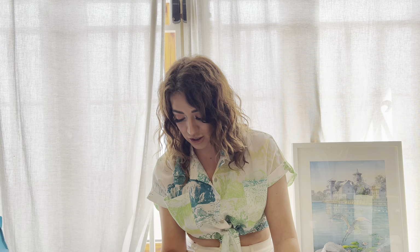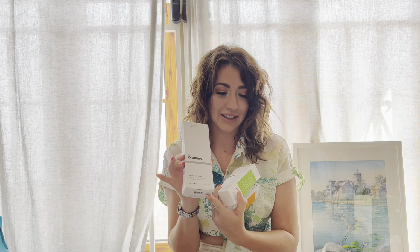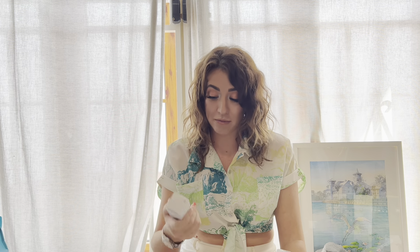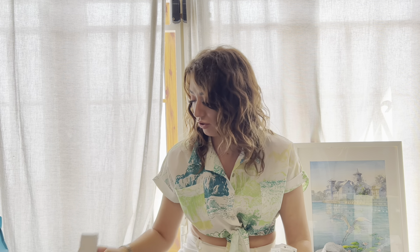Right, I'm just going to quickly go on to my face care. So I use for my face an ordinary squalene cleanser. You can get it in England, obviously, but whilst I'm there, I just might as well get it, which I absolutely love. I use this every day. Also, my niacinamide, less than a tenner a bottle, and it's amazing stuff. So I've got my niacinamide, which I love.